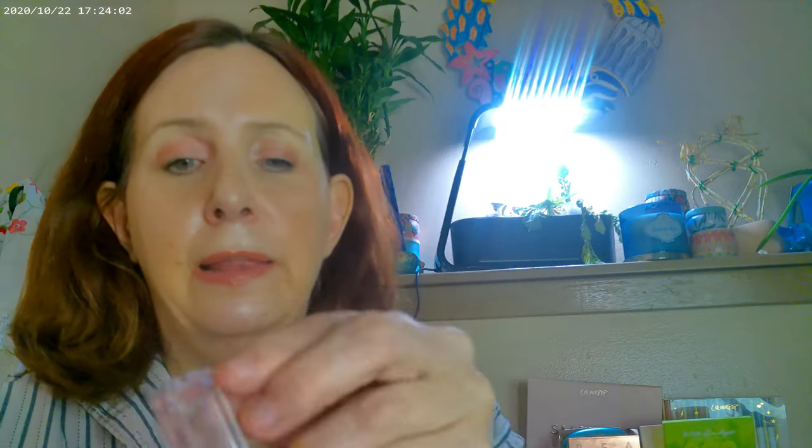I also got something I don't have on today — it's Saint Tropez, and it's a combination of blush and highlighter. That's the way the blush looks right there. And then with the highlighter over it, you can see it becomes very shiny and very pretty. I use the highlighter as a topper.